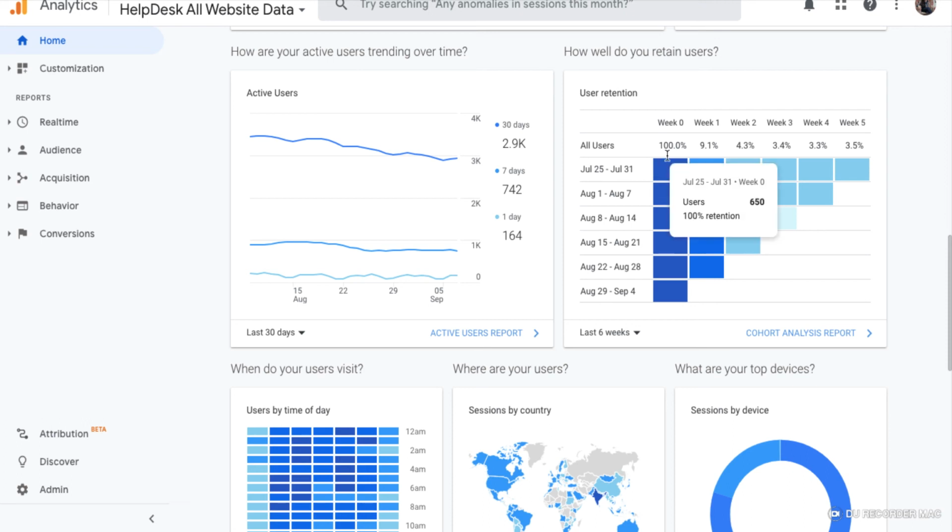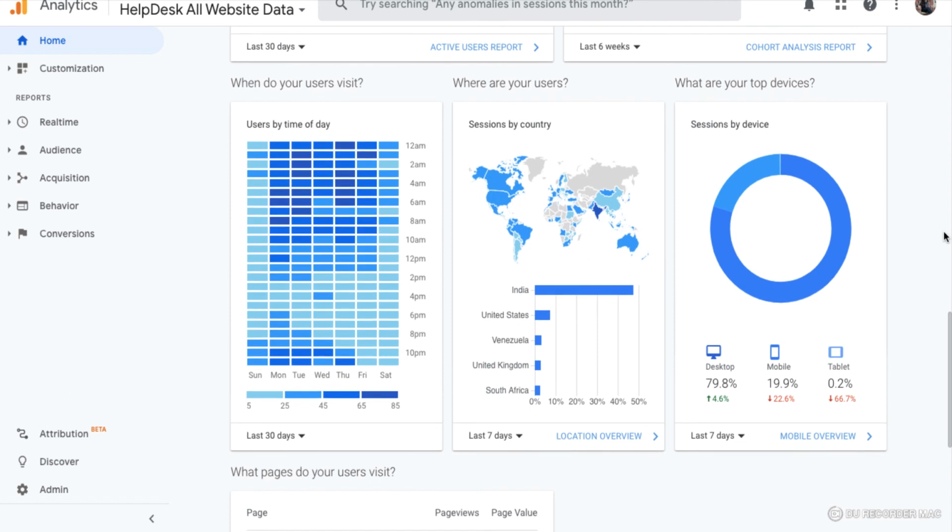So let's say in week 0, which is July 25 to July 31, 650 users visited my platform. Out of these 650 users, only 9% visited my platform again in week 1, and out of these only 4.3% visited in week 2, and so on. So this is the user retention analysis that you can have a look at.